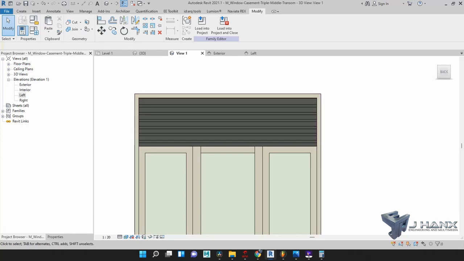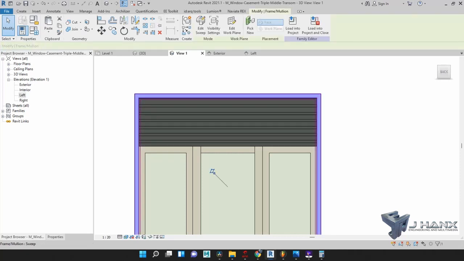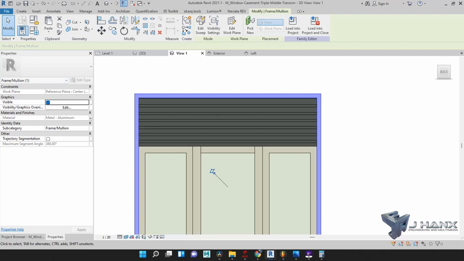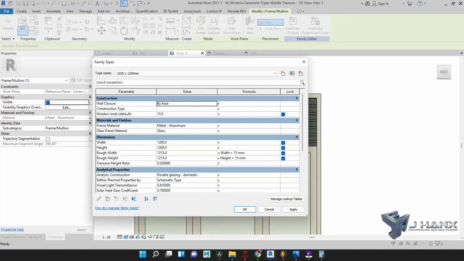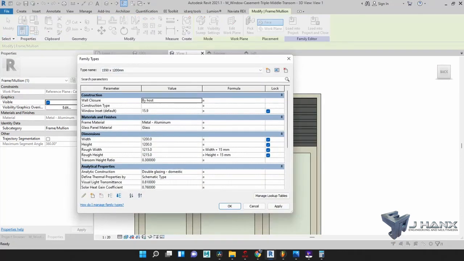So all we have to do is assign the same materials that are on the window frames to these louvers. So we'll select our window frame, go into the parameters for the family parameters. The frame material is metal aluminum. I'm going to copy that.